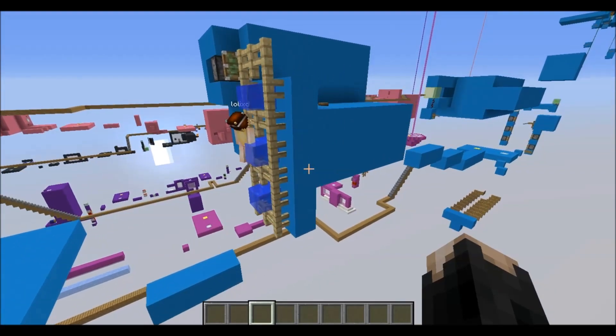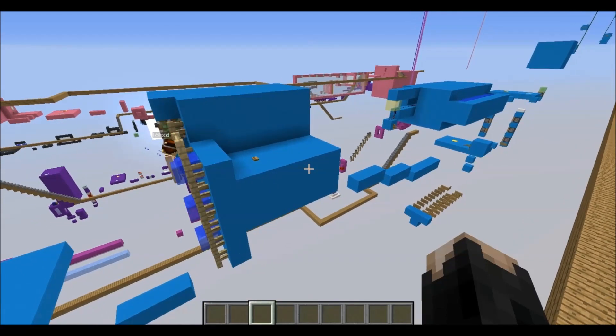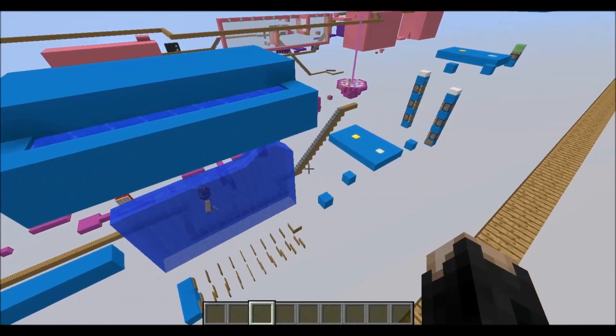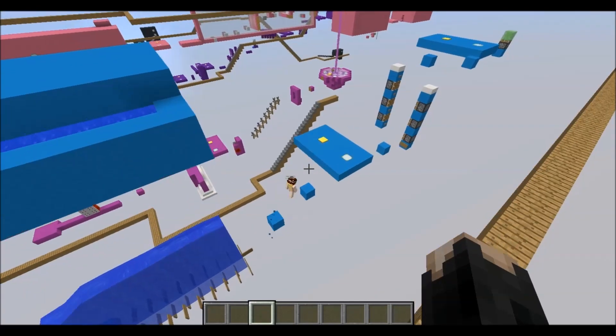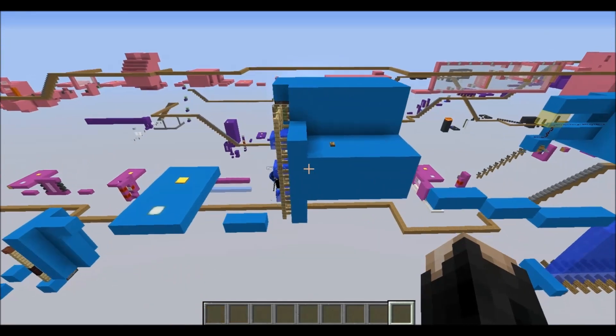He's going to swim up through this water right here, then reach over the fence and hit that wooden button. That button is going to pull away part of the fence so he can run through it, and then he's going to hit a tripwire right here that drops all this water down. He's got to jump into that water really quick, but stay below the surface — because if you swim on the surface, you're going to swim a lot slower than if you stay right below the surface.